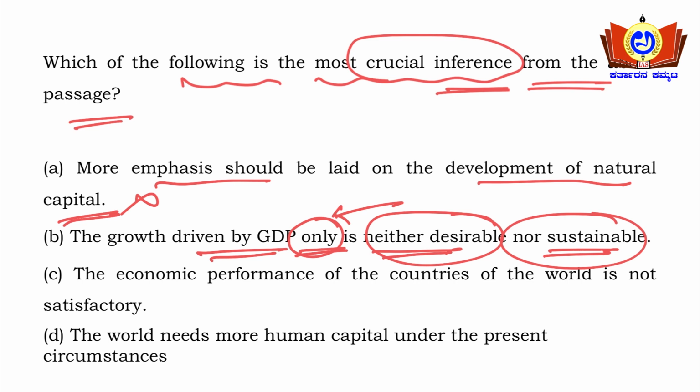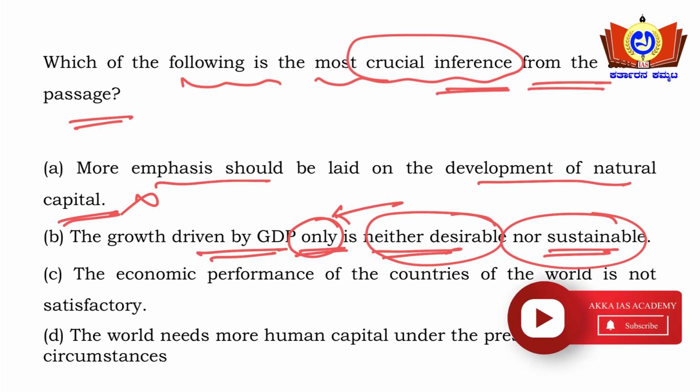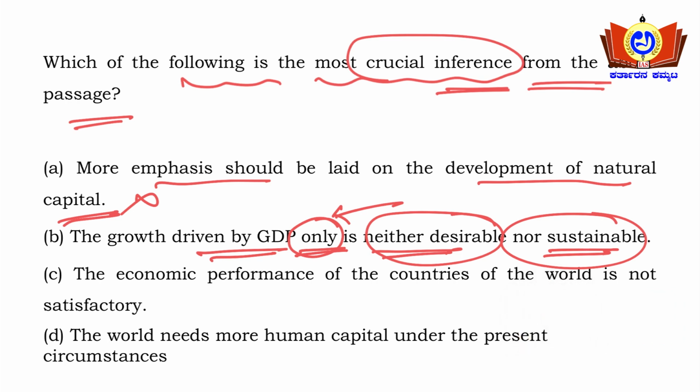This can be made from the passage, guys. Actually, in the first line of the passage, it is saying that the world's GDP has increased by 50%, whereas inclusive wealth has increased by a mere 6%. So we cannot take the measure of the world's GDP as a real growth, because by only a mere growth of GDP, the inclusive wealth is not growing, and inclusive wealth has two different wealths, like human capital and natural capital.